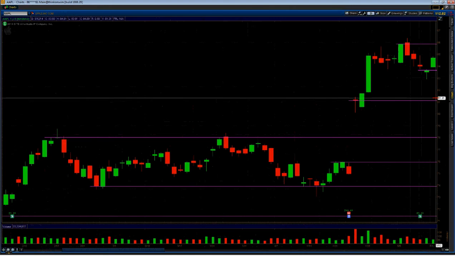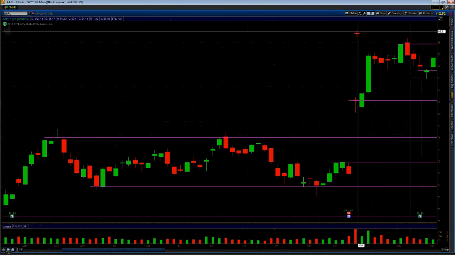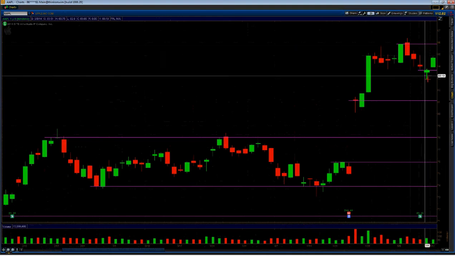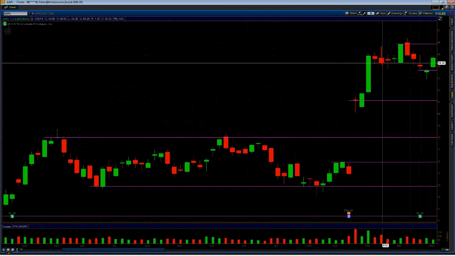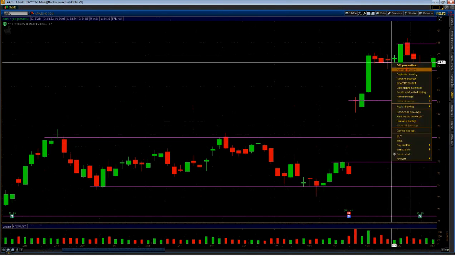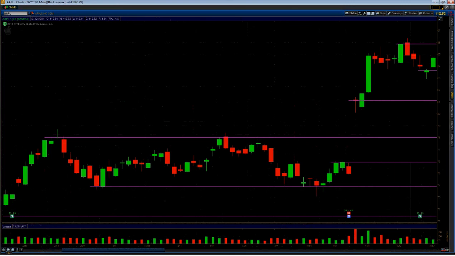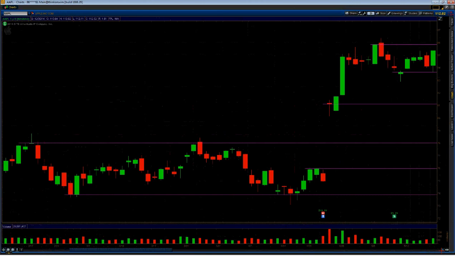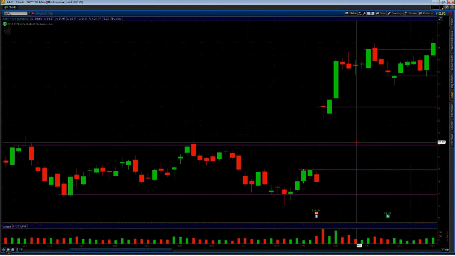Two weeks in a row, Aaron, we had one week our puts came back, one week our calls came back. But anyway, here with Apple, when it breaks back, even though we had a swing low point here, remember I just had a line there that I deleted. Are we going to do anything on this candle? Nope. It's got to break a high point, right? So what are we going to do here?